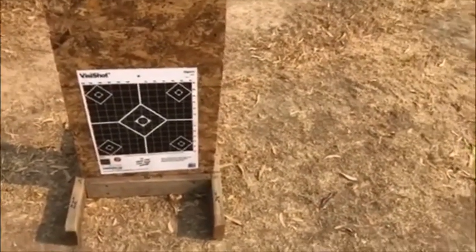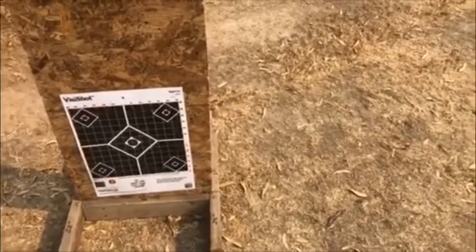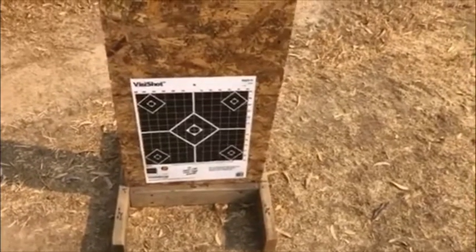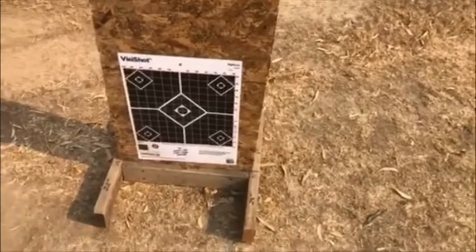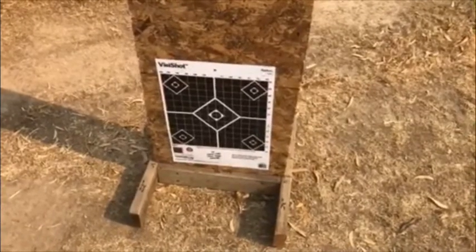Accuracy test. You've got 5 different bulls on there, so you can just keep hitting, and then you can challenge yourself at the bottom down there where the writing is. There's a little tiny bullseye there, so I always try to see if I can take that one out. All right, I'm going to get this over to my shooting range, and it's time to dial in some of the air rifles I've got.